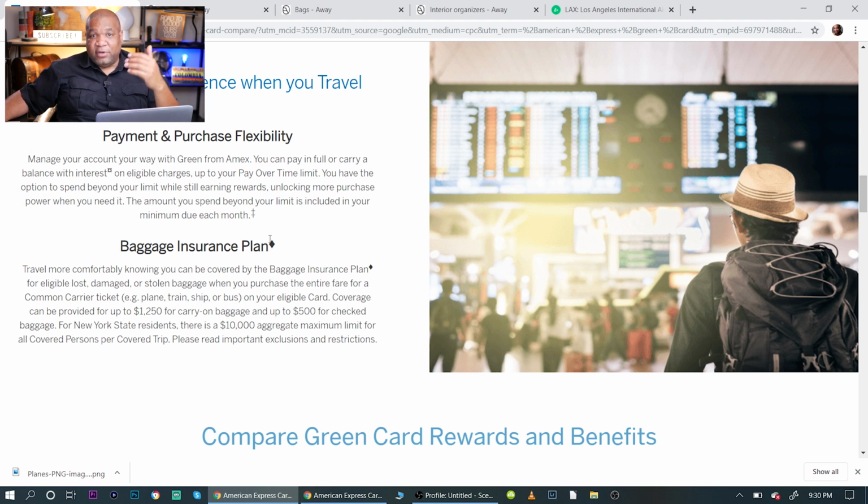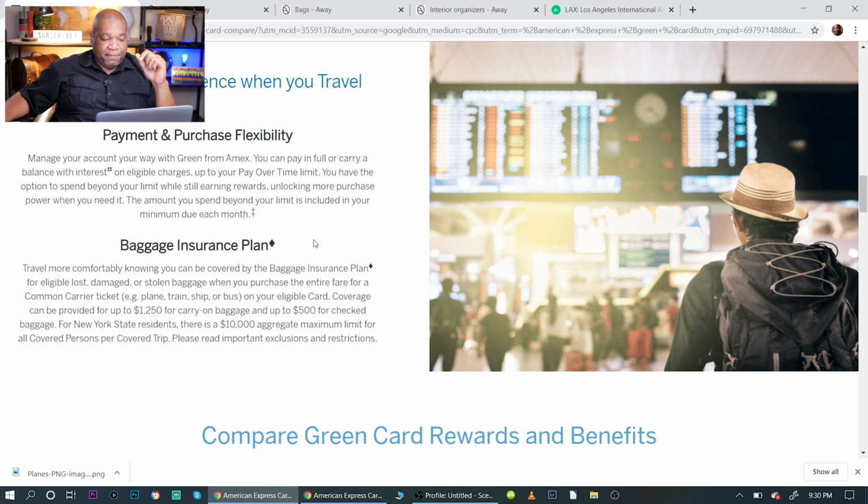$35 or less, you can get third party travel insurance, and it will protect you when it comes to medical emergencies and stuff like that, because those are the important things. I could care less about my luggage getting lost or stolen. If that's the case, I can always replace that kind of stuff. But when it comes to your physical self, you want to be able to protect yourself and have money in place or some type of insurance in place to take care of you if you were to get injured outside the country.